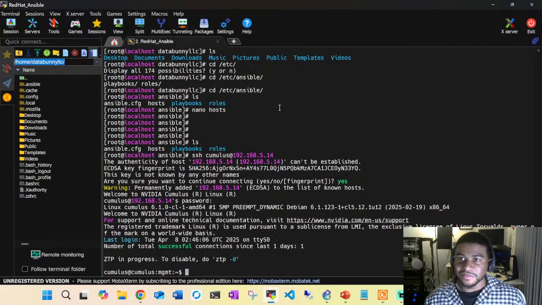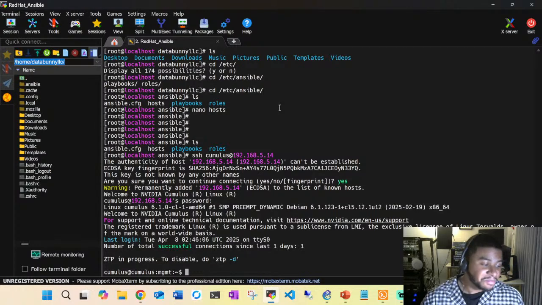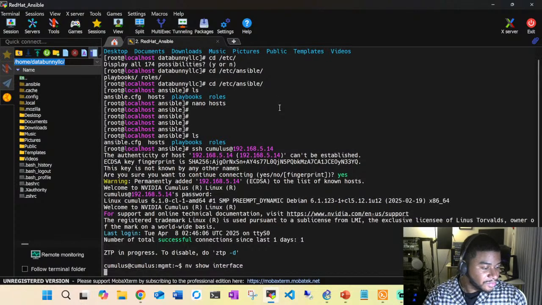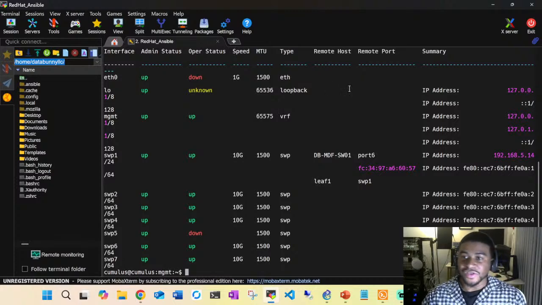That simple. So even though I connected these switches to my home network through GNS3, I don't have to do the configuration straight off of SolarPuTTY if I didn't want to. I could have just used my Ansible Red Hat server and SSH through it, and then make the configurations that way. We can still do the NV show interface commands, so we can still do that.